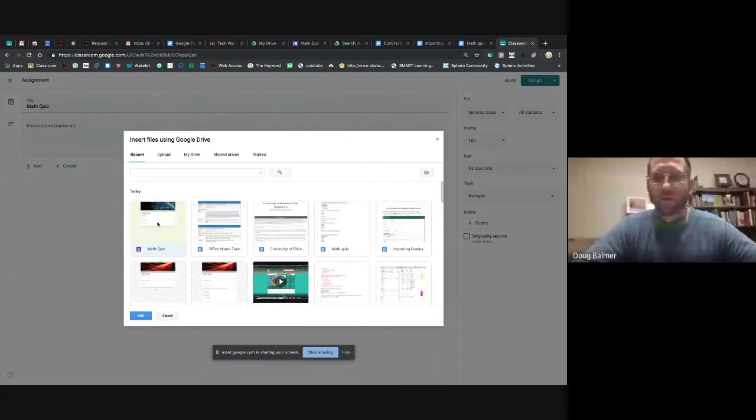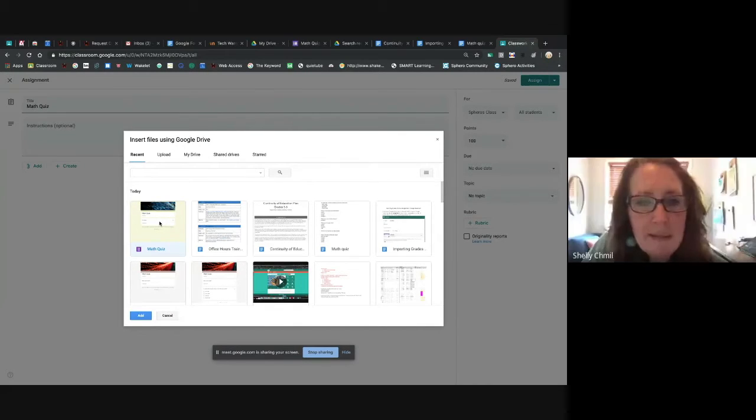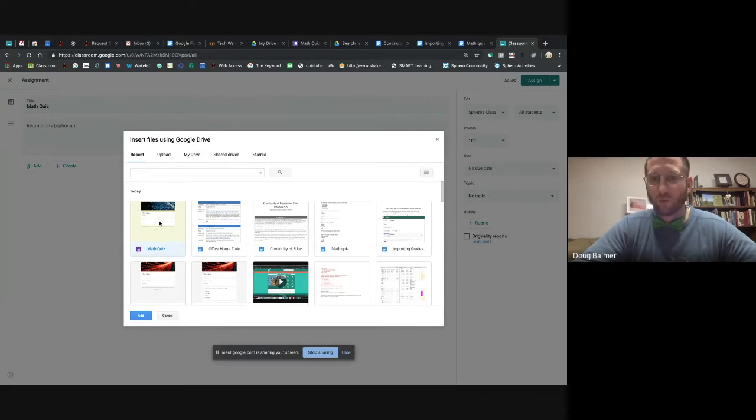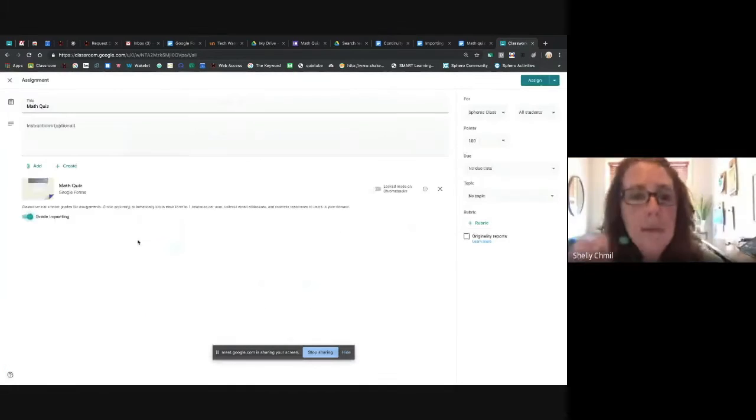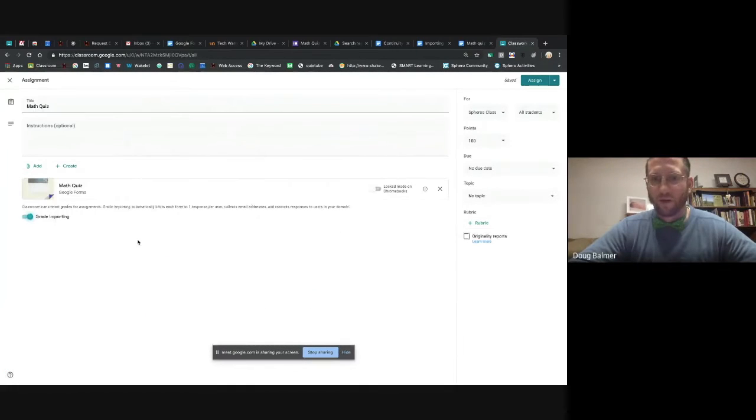Kelly, I'm going to go ahead. If you click on the option that says make a quiz, like an assignment, it creates a new form for you. But if you do that, then you can add the form that you just created, and it comes up with a button that you can automatically import grades. You don't have to do that whole CSV file download, upload. So if you go to that quiz button, it'll make a brand new quiz for you. You delete that, you add yours. And as long as you don't add anything else to it, it gives you that import feature.